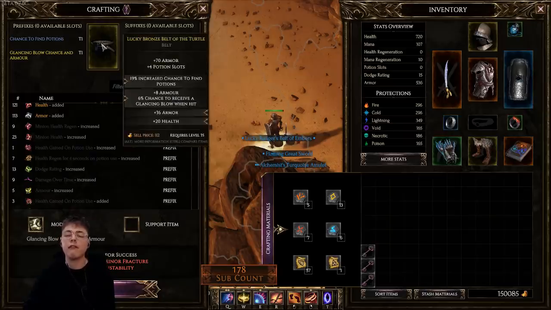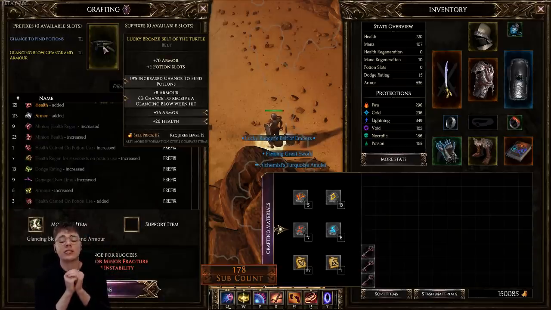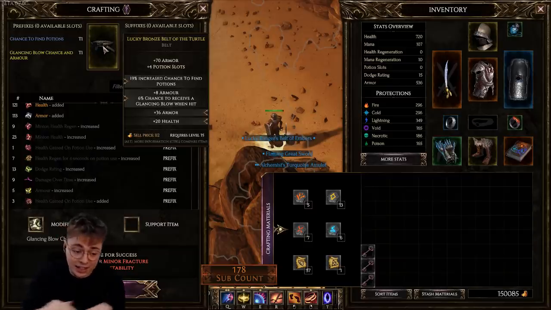Now, this is like vaaling an item in Path of Exile. There are 3 potential outcomes if you fail. If you fracture an item, it's still usable, but it cannot be modified any further. The second thing that could happen is you fracture the item, it can't be modified any further, but also the tiers go down, so the item becomes less powerful. And then the final one is you brick the item, you just kill it, like dead.